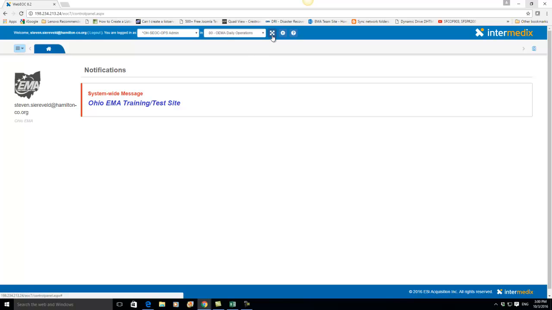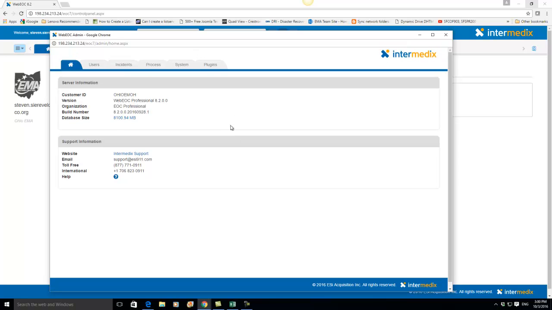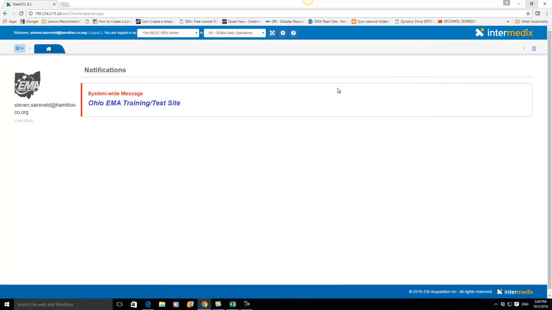Next, we have full screen mode, but this is a little different than you're thinking. It's not just take it to full screen. It actually brings up a player to play boards that open. We'll look at that towards the end. If you have admin rights, you will see the gear for admin capabilities. If you do not have admin rights, you will not see this gear. So if you have the ability to create incidents, add and edit users, you will see this gear. If you have those rights, when you click on it, you will get another page that will pop open, and you can then access the admin features. We will put out a separate video that will simply address nothing but the admin features.